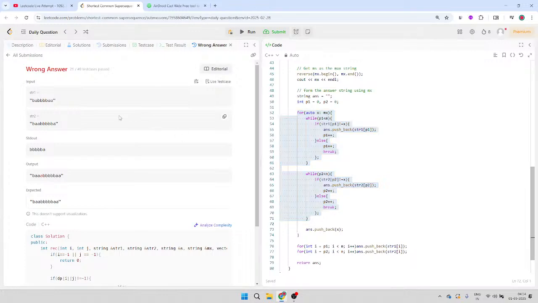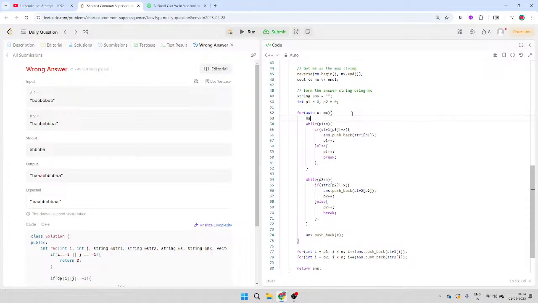How can that be tackled? We need to create some data structure. So let's say we got frequency of A as 1 in this and 2 in this. So I'll take the max of these two, which is 2, and I push A twice. So okay, let's do that. This is a frequency map.